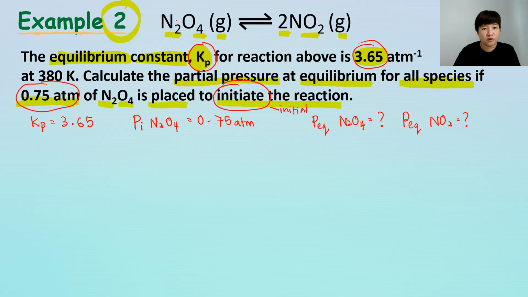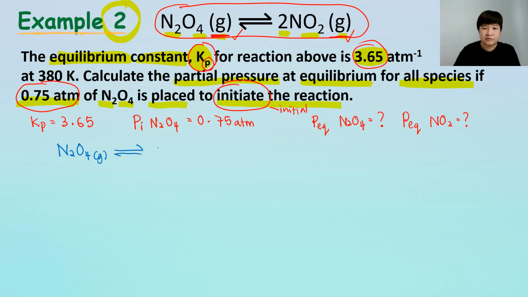So the first step, as always, we'll start off with the balanced chemical equation and the phases. We are talking about pressure and we only take count of gas and gas. Both are gas, so we're done, and the equation is balanced, so we are done for step 1. For the second step, we are going to do the I.C.E table. We always start the I.C.E table with the equation: N2O4 gas produces 2 NO2 gas.